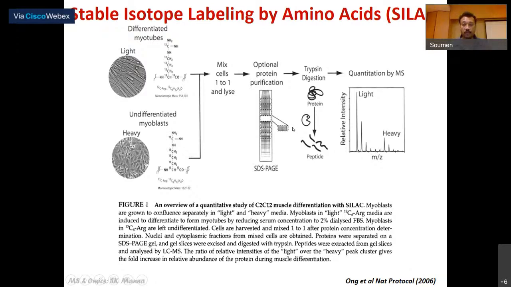So the advantage here is that you are not processing these samples separately. You are going to mix them. So they are going to suffer the same kind of interference or the same kind of artifacts, if there are any, all throughout. Their ionization pattern will be very similar. The only thing that will differentiate them is the mass, because of the presence of the 13C-labeled arginine in those peptides. And as you know, trypsin will cut after the arginine, and therefore each peptide will have either a lysine or arginine, and therefore lysine or arginine are the ones mostly used for SILAC.